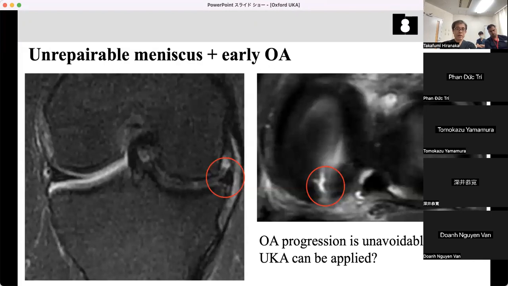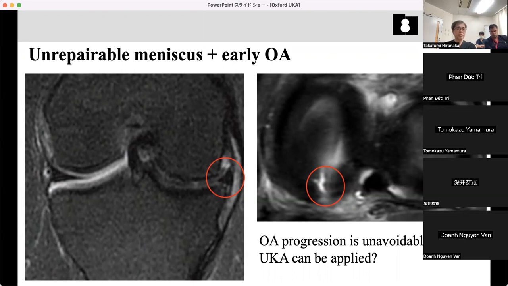This is a case of an unrepairable meniscus with some remnant cartilage on the medial condyle; the meniscus is already completely extruded. And this other patient has a posterior root tear. In such cases, some reports show that within 1 or 2 years the cartilage will wear out completely. In such patients, maybe we can do an in-compact arthroplasty.